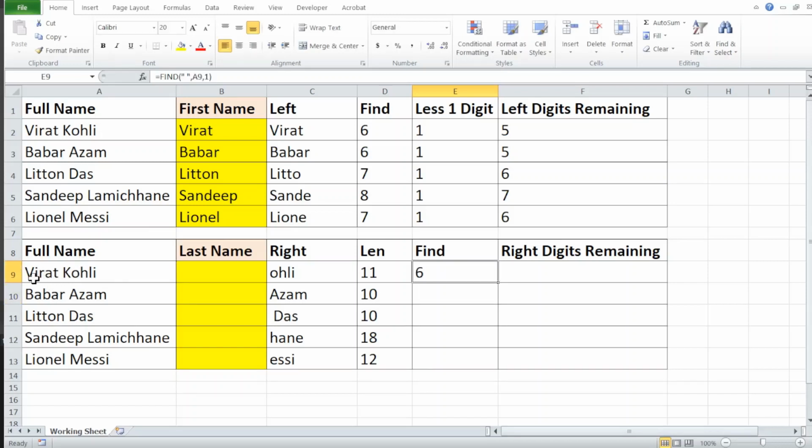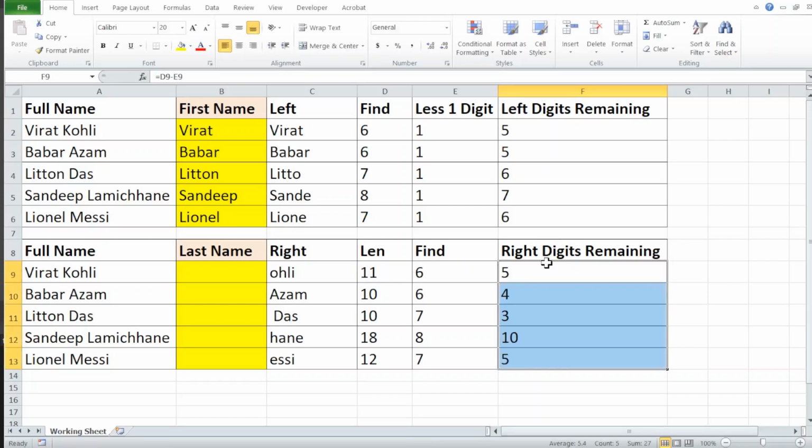If we start counting from this one place, 1 2 3 4 5 6, so it is in the sixth place. So what happens if we deduct this 6 from 11? The last name digits will remain. Okay, so just take the formula till the end, equals this minus this, right?